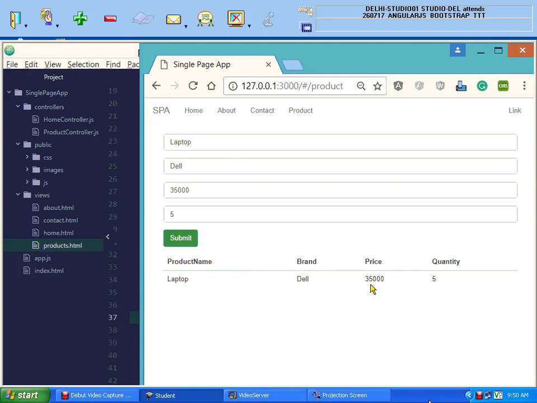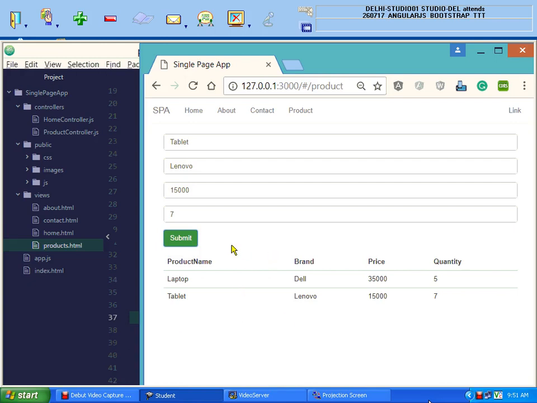So this means we are able to push the data successfully in our array, and we are able to display this information. You can pass some other things also. Maybe I can say tablet, Lenovo, price is 15,000 and the quantity is 7. If I click on submit, one more record I get here.